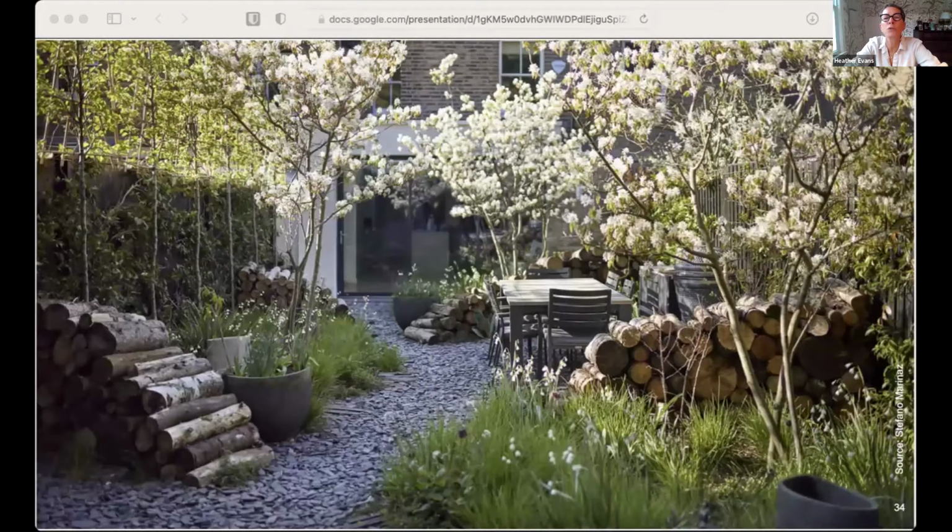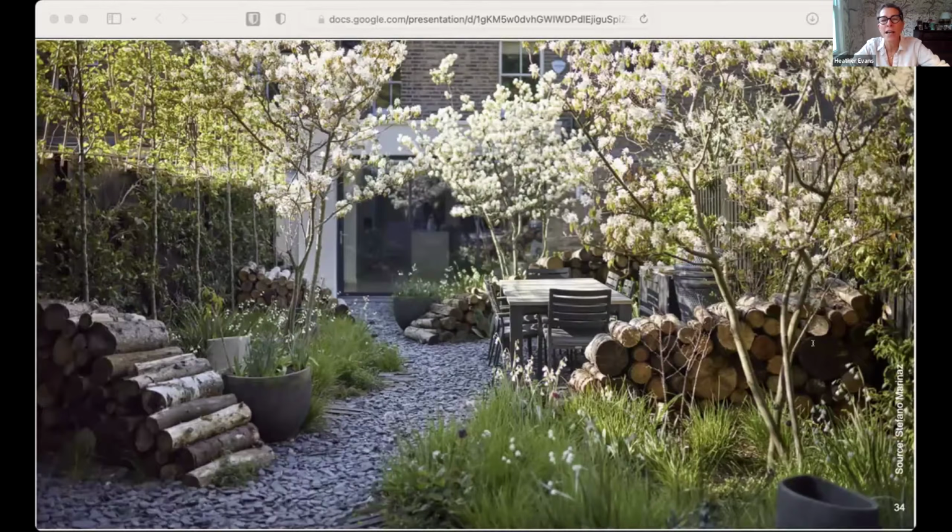So earlier I showed you a view looking outward of this award-winning London garden by Stefano Marinaz. What I want you to look at now is how he used small open amelanchier trees as well as log walls to divide the long narrow garden into separate rooms. The amelanchiers and log walls also illustrate effective use of repetition in design. And repeating elements in your garden unites your yard. And so the goal is to balance unity and surprise. And that's a topic for a whole nother workshop.